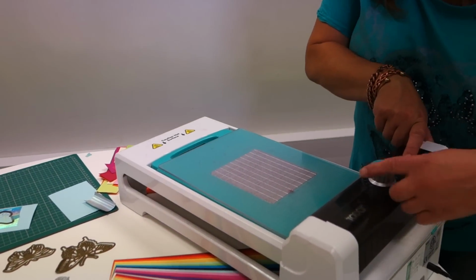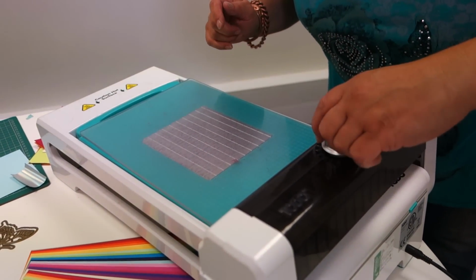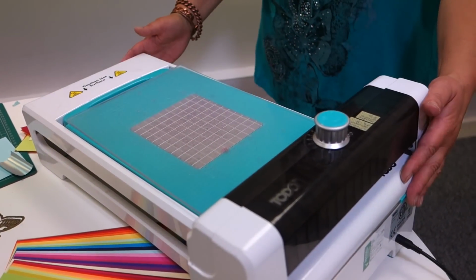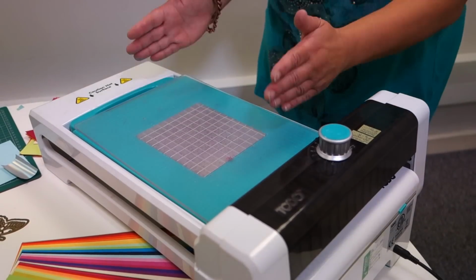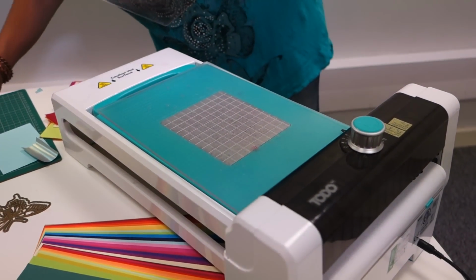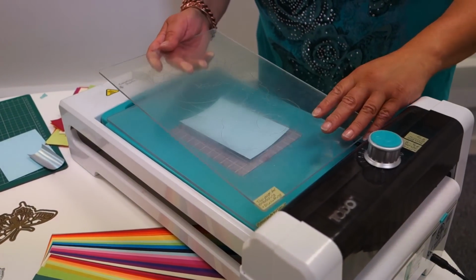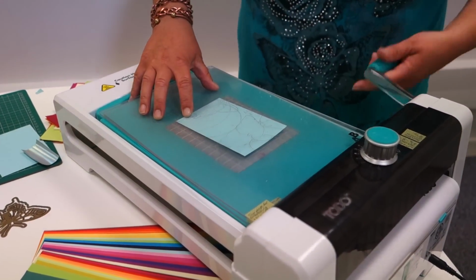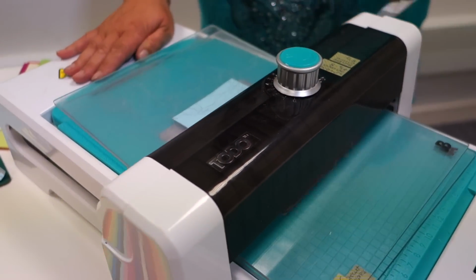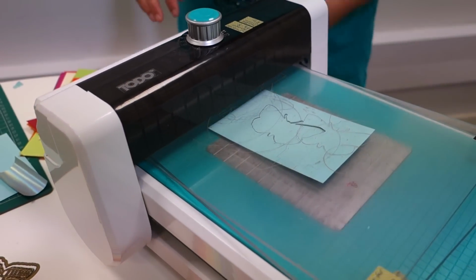You set the dial. Now I've worked out that to use a thin die on cardstock, I wanted it at 8.5. So I've set the dial, and as I say, you can change that dial at either end of the machine. As long as the carriage is at one end or the other and not over this mat, you'll be fine. I'm going to pop this face down. This is my cutting mat, plate B, over the top. And then just wind it back over the top. And as I say, the heating element of that is still hot, but the plates are not going to get damaged by it.